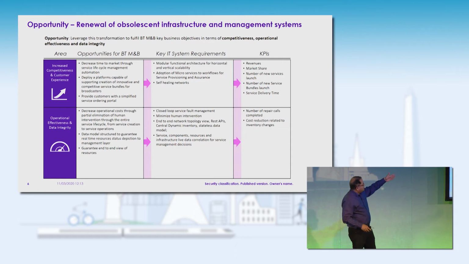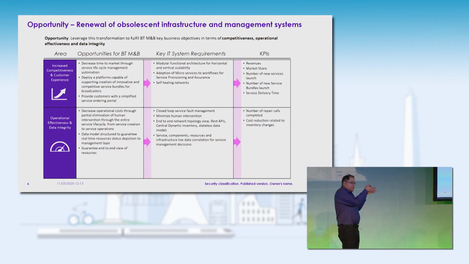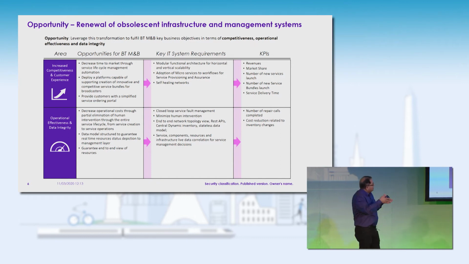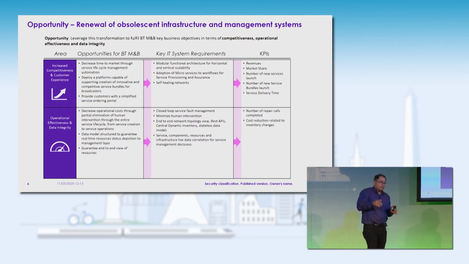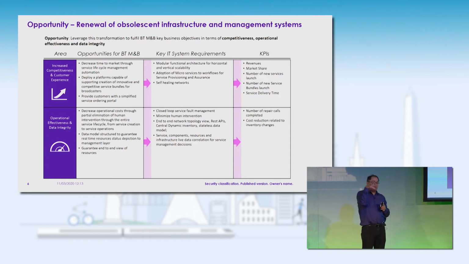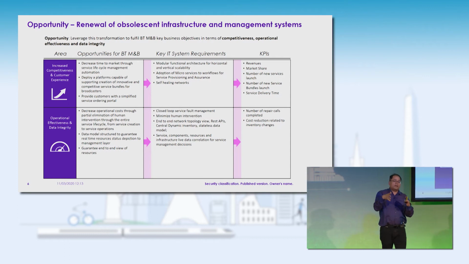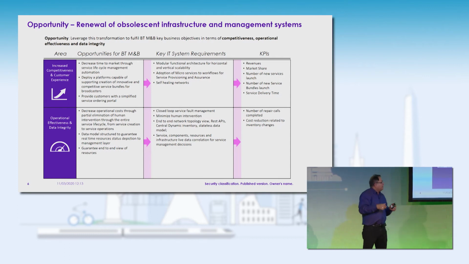I will not read through the slides, I'll just explain them. So we looked at those opportunities. Those opportunities then translated into some key system requirements. And if I look at those key system requirements, we said, okay, it's a modular architecture. Then we wanted adoption of microservices. But an important one was we wanted a network topology and a dynamic inventory. And we felt graph is well suited for having that.